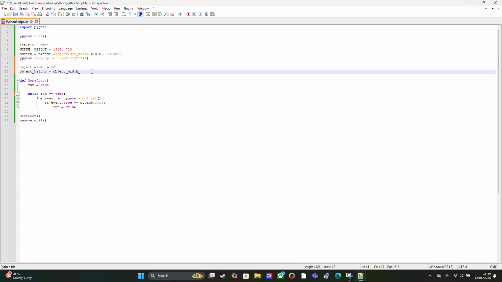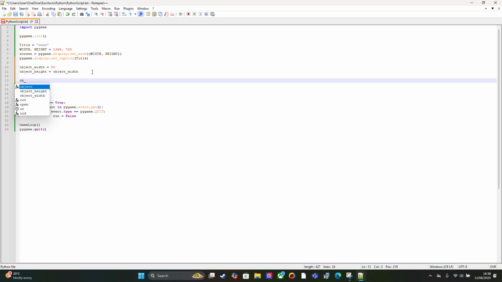Now let's make a variable for the object. So object equals pygame.Rect. So what should be the x coordinate of our player? I'll do something like 1000. As you can see, it's less than 1,366.